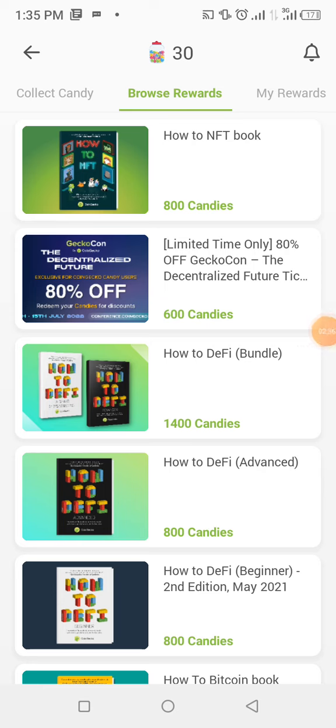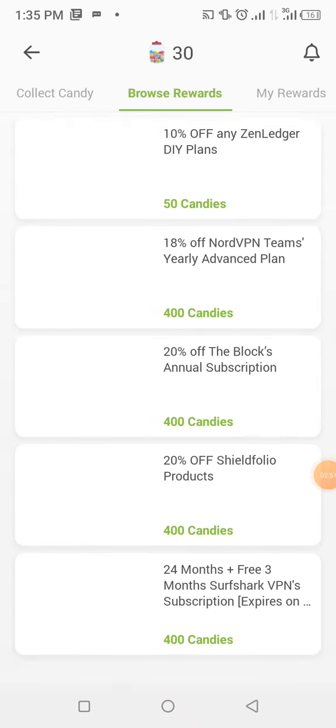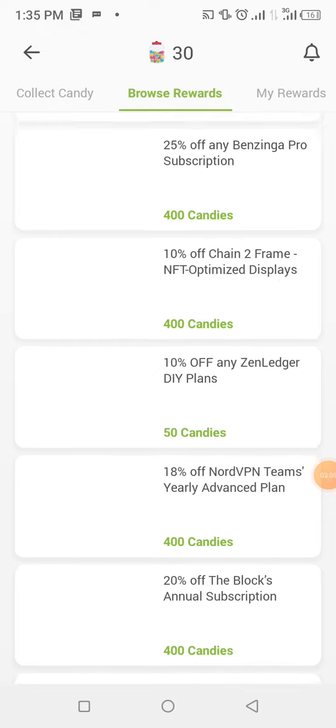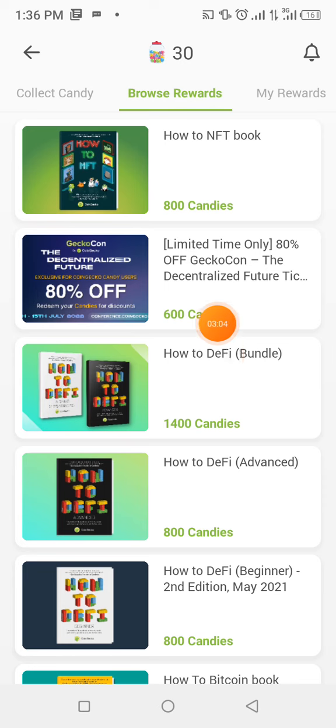From browse reward, you can use your candies to get so many opportunities. You can accumulate your candies up to 800 candies, you can purchase this. How to NFT book. There are so many things to use your candies to get here. So you can go ahead and do that.